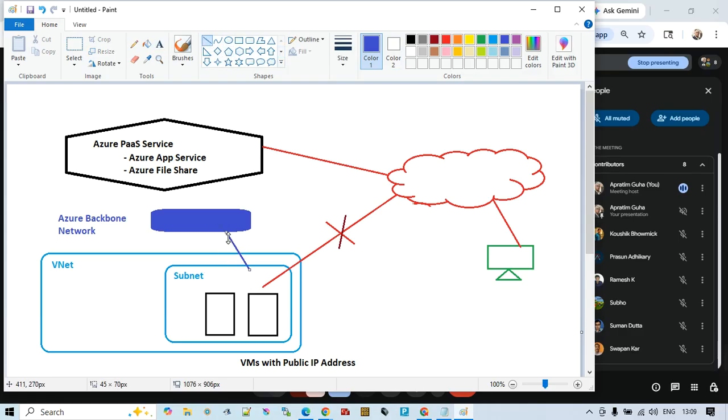It takes the Azure backbone network and gets connected to the platform as a service offering.